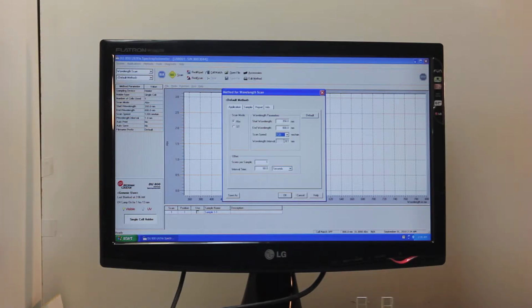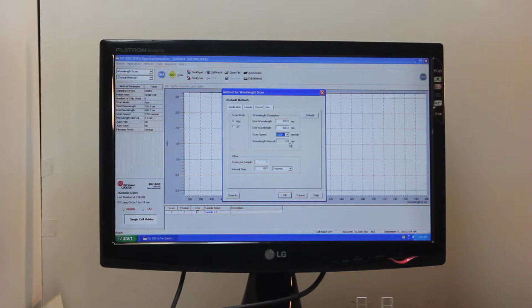If you choose 120 nanometer per minute, as you can see, the wavelength interval is going to be 0.1 nanometer, which is a very good resolution. If you go to, for instance, 600 nanometer per minute, the wavelength interval is going to be 0.5 nanometer. And finally, if you go to 2400, then it's going to be 1 nanometer resolution.